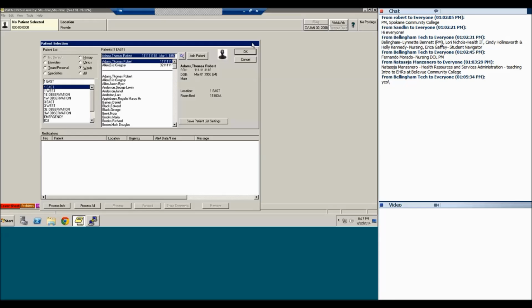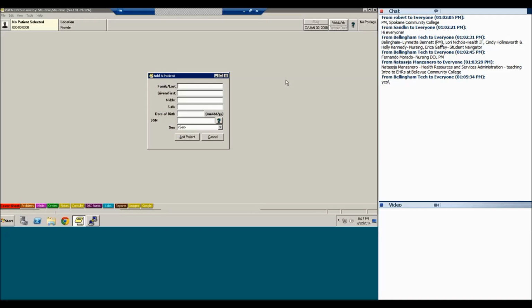Before doing that, I do want to point out a button where you could add a patient to the system. And I know this will be one of the exercises that students will be asked to do, is to add a brand new patient to the system. So I'm going to shift gears a little bit and show you how to do that. I would click on Add Patient, and it brings up a dialog box to ask for the patient's name. So I'm going to enter in the last name of Smith. Just tab down into the first name, and I'll put Sam.